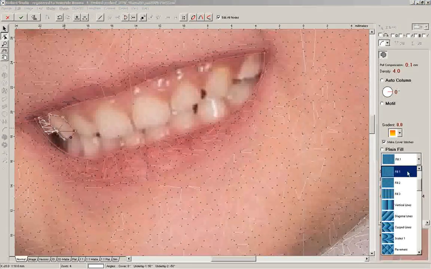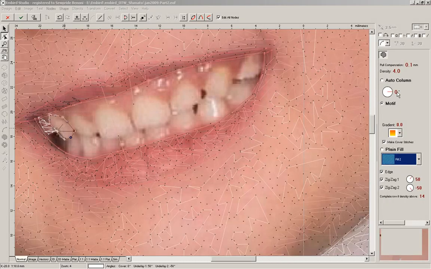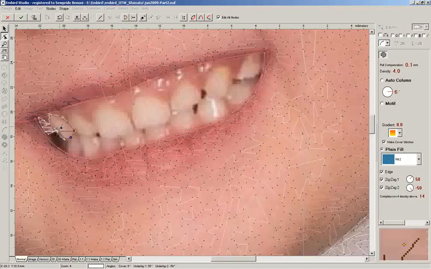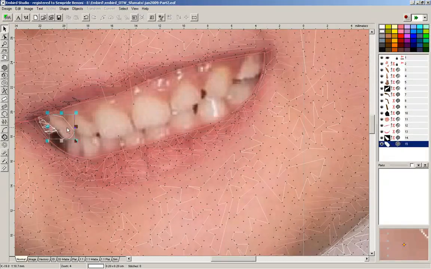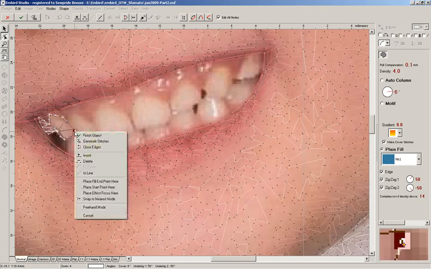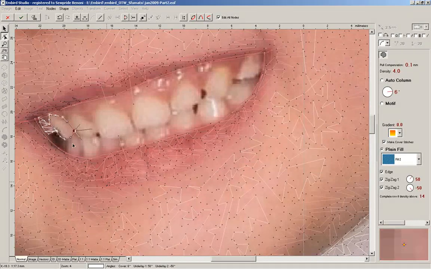Again, same thing, go for full 2, change the degrees to 5. And generate stitches, edit, and just go and add that last bit, the end point here, place full end point here on the other side.